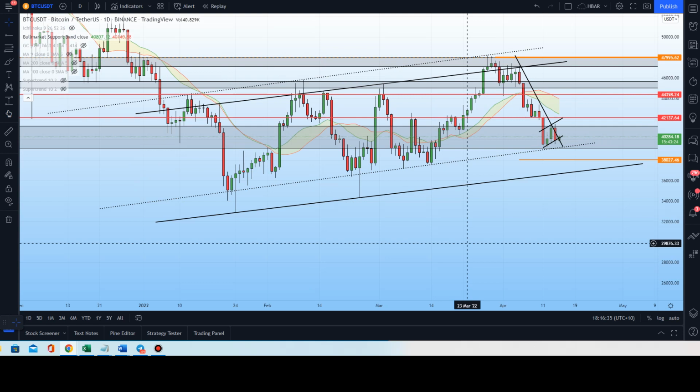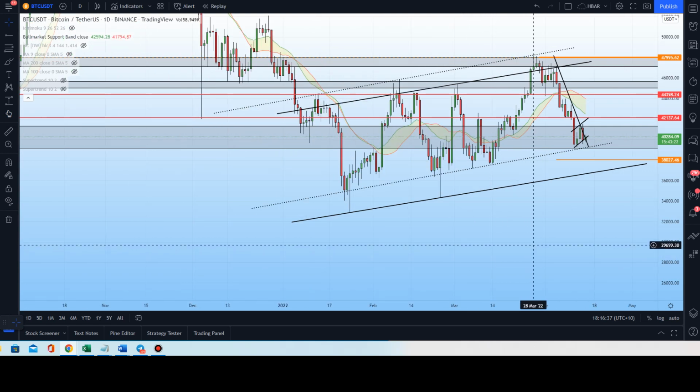The bull market support band is of course indicating we are downwards, but like I said many times before, we can't use the bull market support band for entries and exit from trades. All it really tells us is the overall direction of the strength of the momentum of the market, should I say. So just because we're underneath the bull market support band, that does not mean it is not a buy; that is not always necessarily the case.